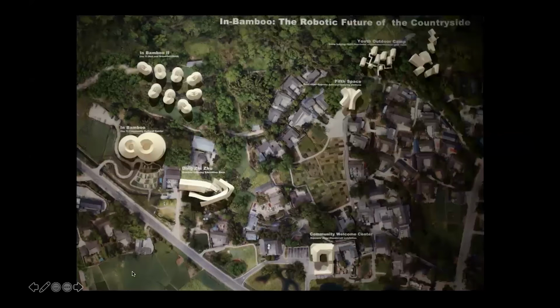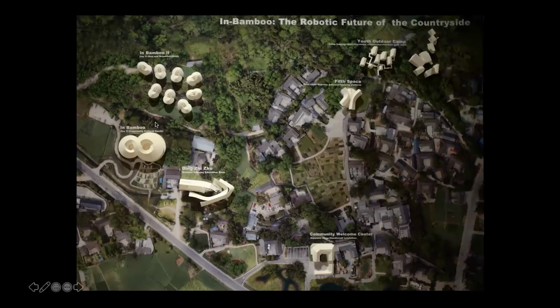This is the general site plan, which is a very traditional community, but because more and more of the young generation move into the big city, the village has been shrinking very fast in the past 10 years. So the village director invited me to design the project, to try to stimulate and attract people to come back.